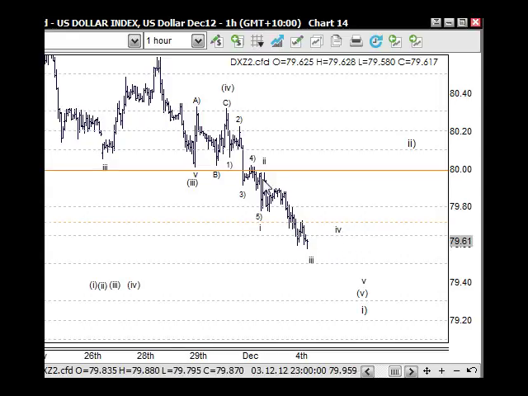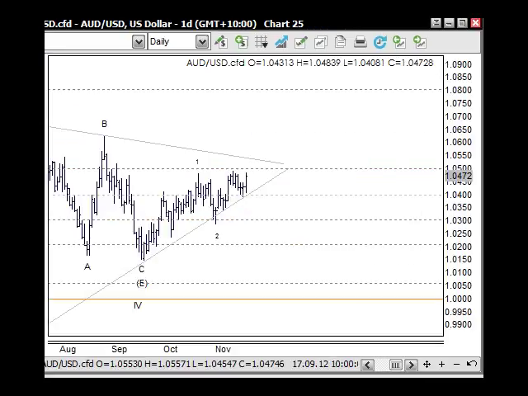1, 2, 3, 4. Still got. We'll still see this wave 4 here. So a bit more of a battle in here before we see a drop to the downside through here. The euro will be doing the mirror opposite here, of course.